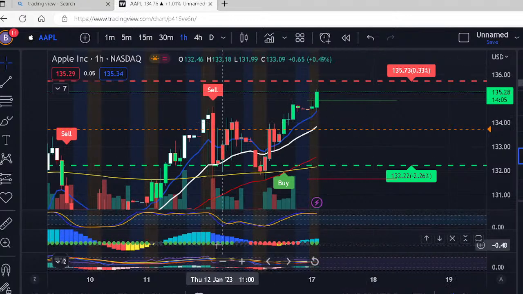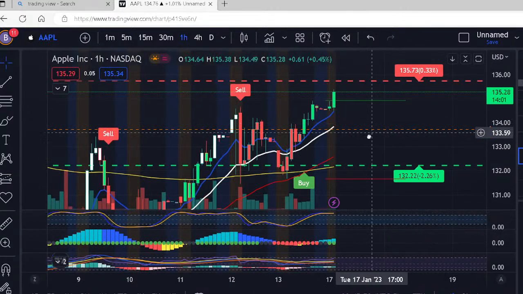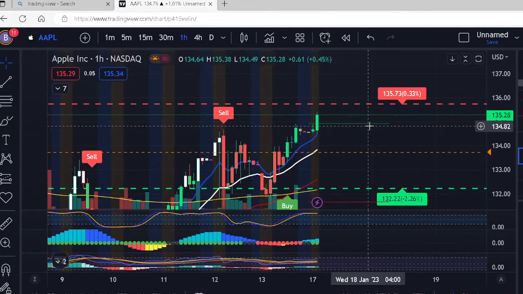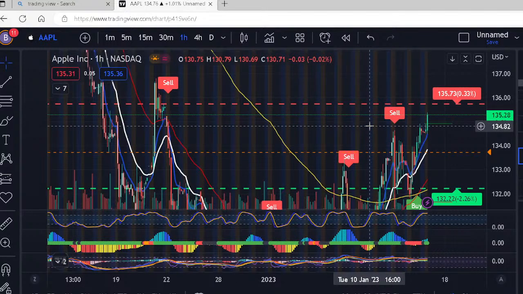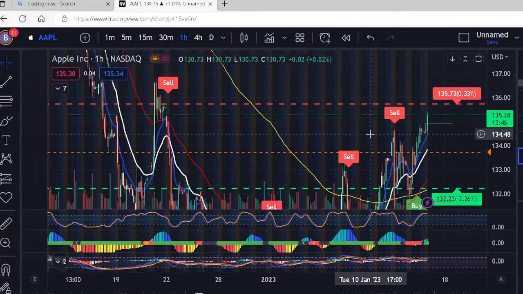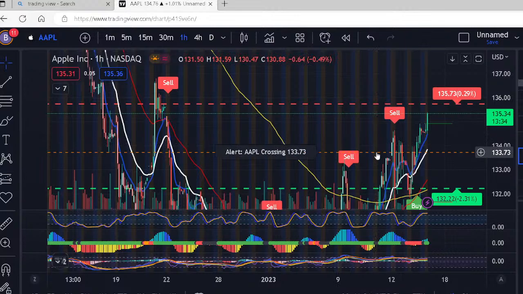Obviously the squeeze indicator, the TTM, is squeezing. Look at it squeezing to the upside, so just keep that in mind. But like I said, obviously the put trigger would be 134.82. My next price target would be 134.57. My next price target would be 134.08, and then my last price target would be the 200 at 133.73.